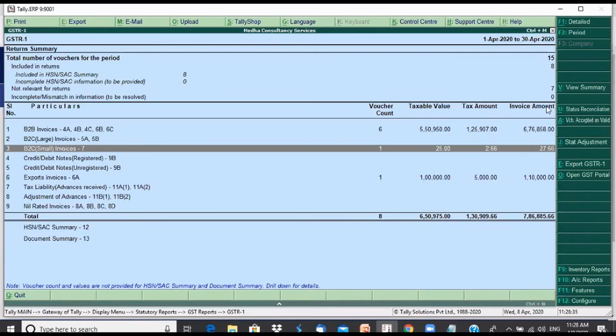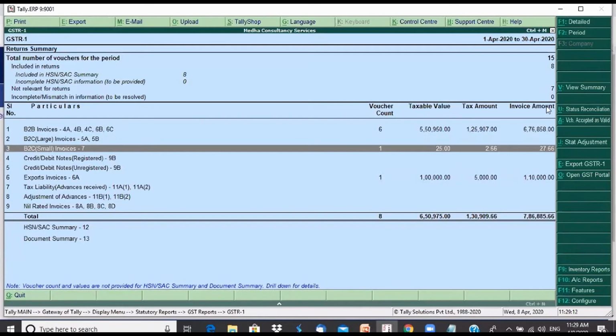For example, you go to a jewelry store with your spouse. You might end up spending more than 2.5 lakhs. In that case, it's a B2C large sale. Or you got some furniture for your home, costing some 3 lakh rupees, and you end up paying your furniture wala, who is not a registered dealer.